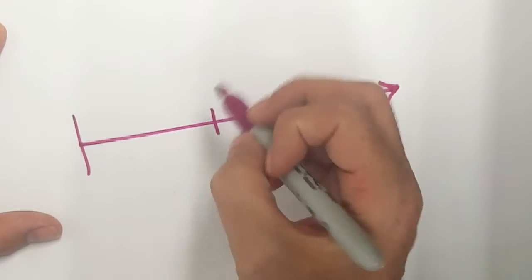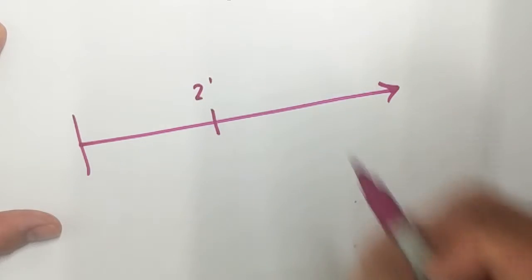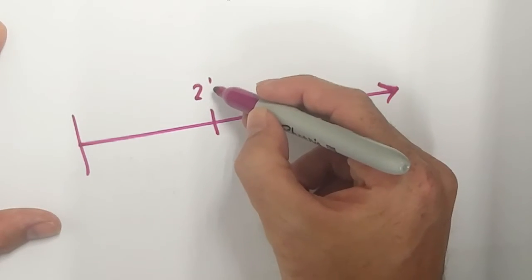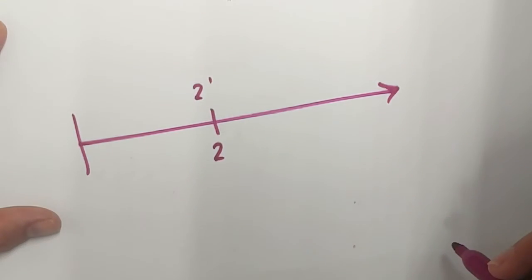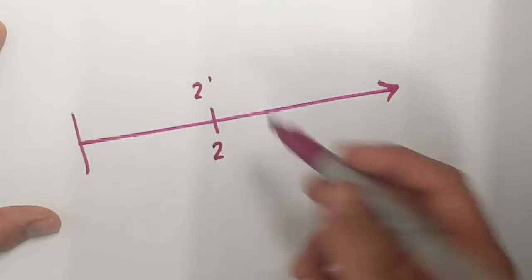If we do our basic exponent, let's say 2 to the power of 1, we know that 2 to the power of 1 is the same as 2. Because it's 2, one time.